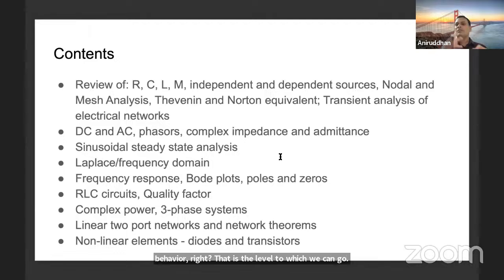Obviously they are nonlinear elements. If you apply one voltage, let's say V, to the input and we measure a current, if you double the voltage, you will not get double the current. You may get 4 times the current, you may get 3 times the current, you may get something else. So there is a certain behavior. We'll draw the current versus voltage or voltage versus current characteristics for these devices and get a good understanding of the circuit behavior of these elements. So this is kind of a more detailed syllabus of this course, you could say.